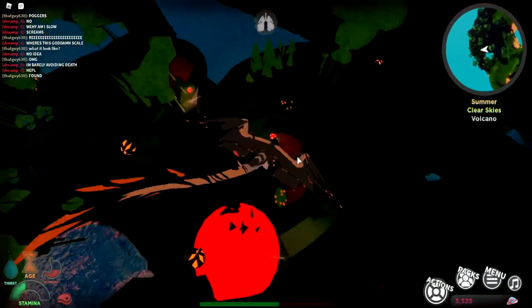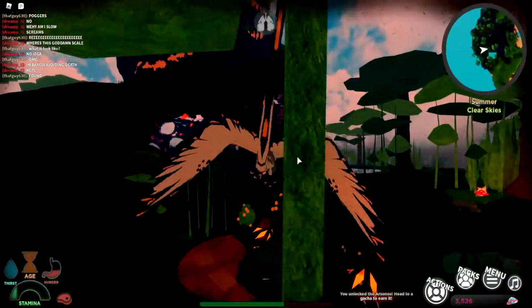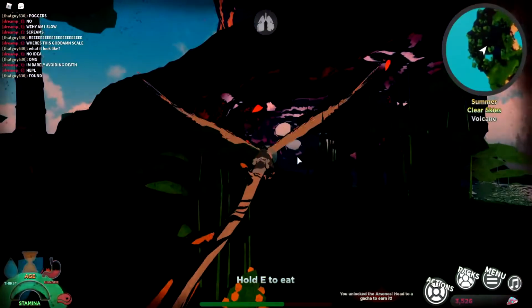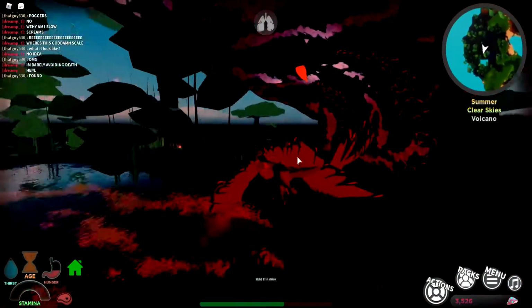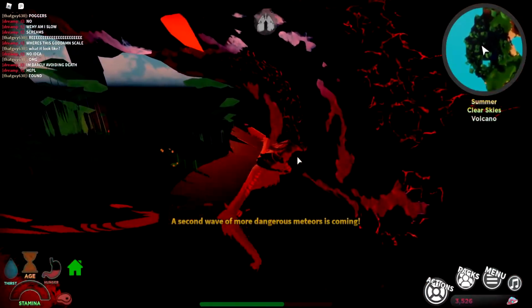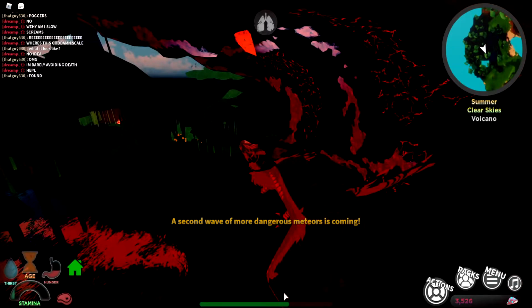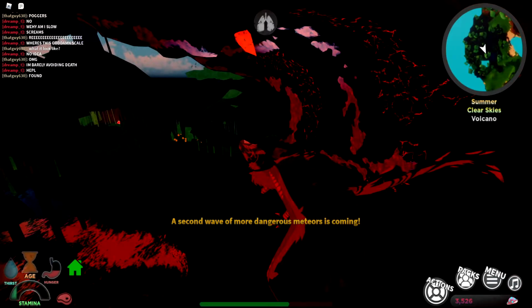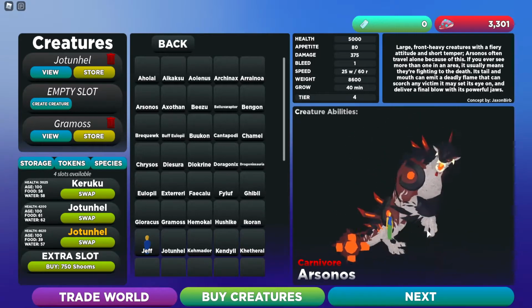Here we go. I get it at some point. Oh, there you go, and there it is, where it says that you now have it and you are able to unlock the creature. So that's how you get it. You wait until the volcano is ready to erupt, and then you pray that you don't die by the meteors before you get it. So, here is the new creature.